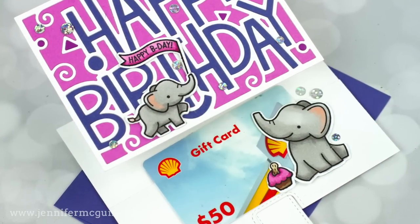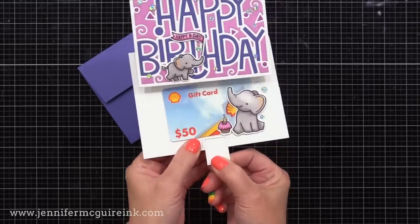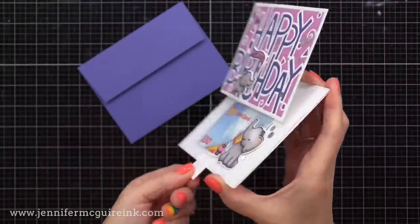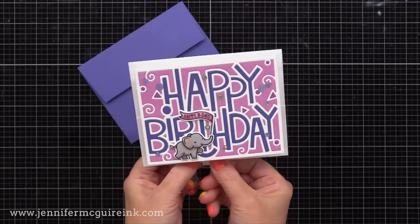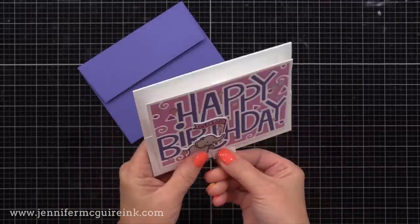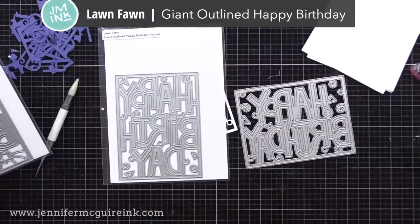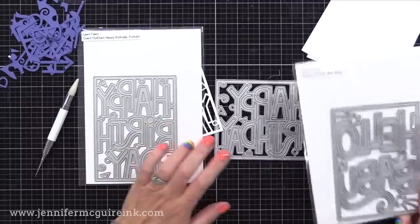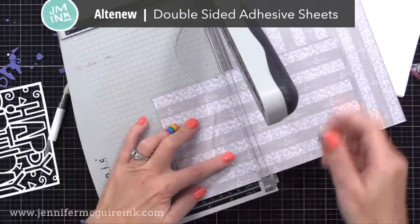I thought I would show a different option here, where you have the entire card front panel pop up when you pull the tab. Let's look at the completed card so you know the direction we're headed in. You could put anything you want on that panel and have it pop up to reveal anything you want behind it — I have a gift card back there as a surprise, but you could do another little scene or have your personal greeting there. This one's going to my friend's daughter who just turned 16. I'll start by creating that card panel front using a new Happy Birthday die from Lawn Fawn — it's the Giant Outline Happy Birthday. They have a vertical and a horizontal, so you can pick which you like. I'm going to use the landscape version.